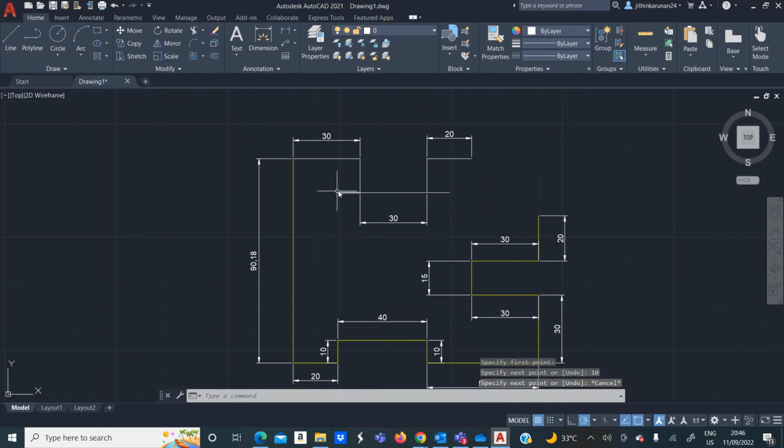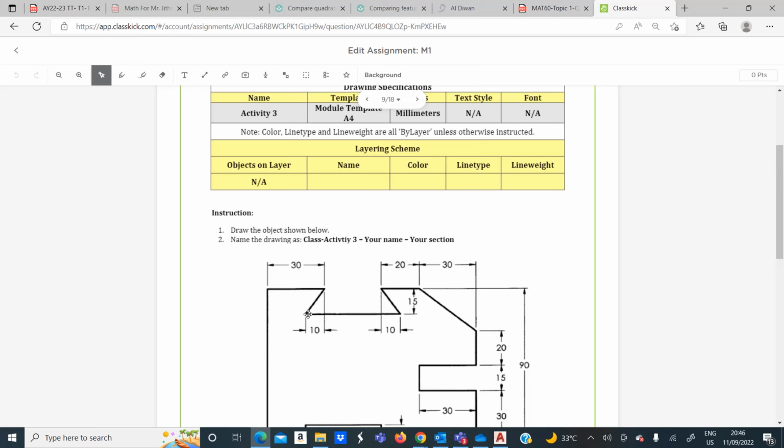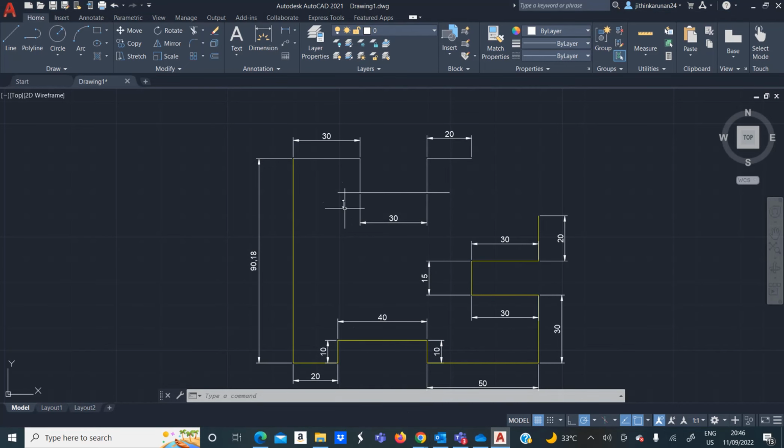Once you have this line of 10 on each side, you can see that now you have 10 extra here. Now once you have this 10 extra and 10 extra here, select the line and join this to this point. At the same time, select in the opposite direction this line and join this to this point.